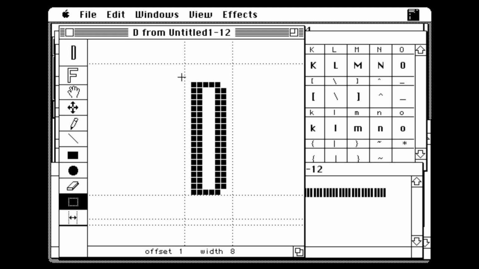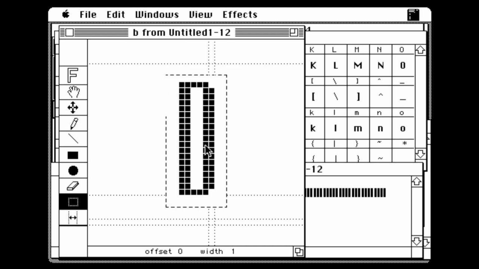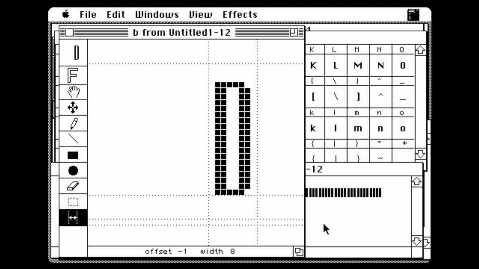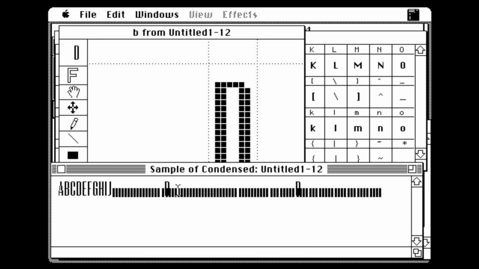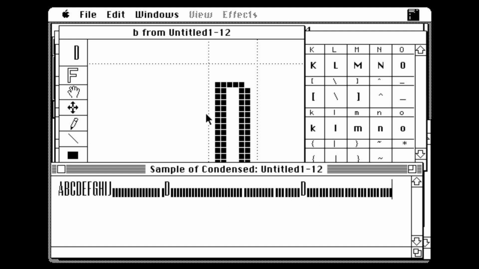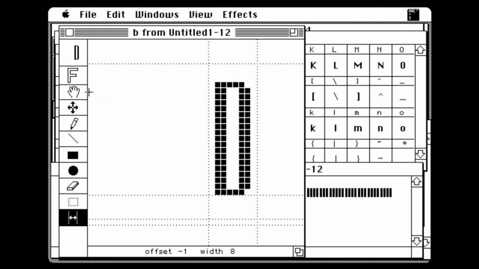So we could select this, copy it, and go to the B, paste it, move it into position, and then change our side bearing. So you notice it's now kind of in the, oops, there we go, the B position. So we can use the eraser tool here to get, let's make a very high x-height.